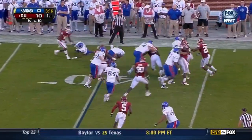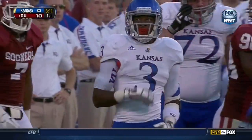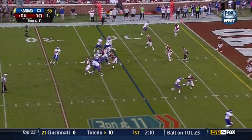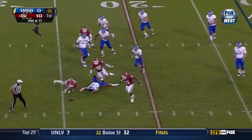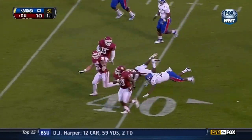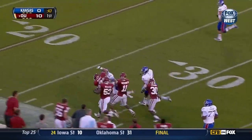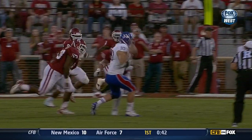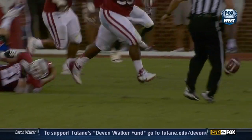Sophomore gets it again, coming up on the secondary man. Is he a heat-seeking missile? Tony Jefferson takes care of him. On third down, Kristen in big trouble — loses the football. Picking it up, it's Casey Walker. Walker taking it down the sideline, he's got it inside the 30 to the 28. No points for the Jayhawks as the Sooners' defense comes up big.